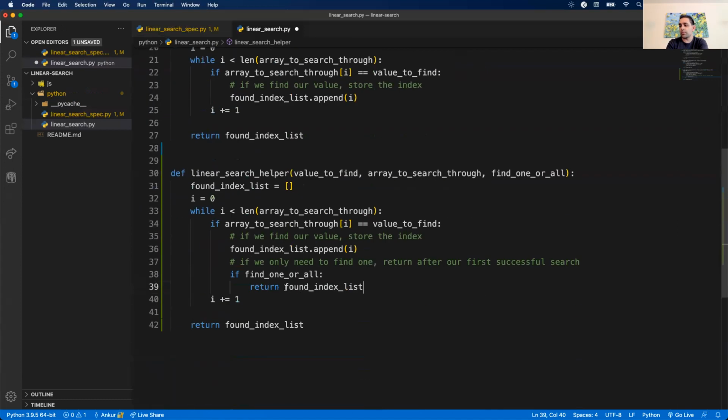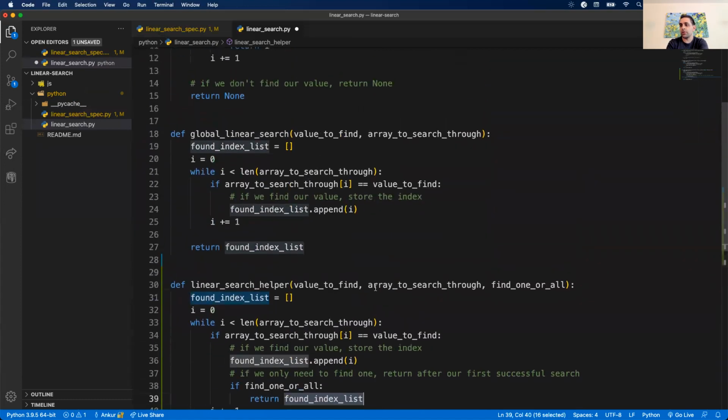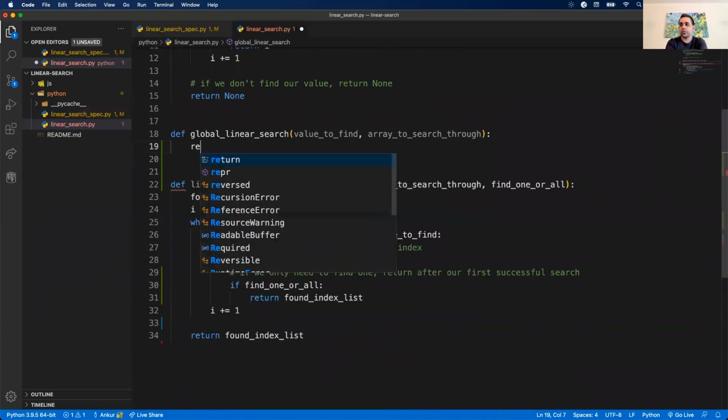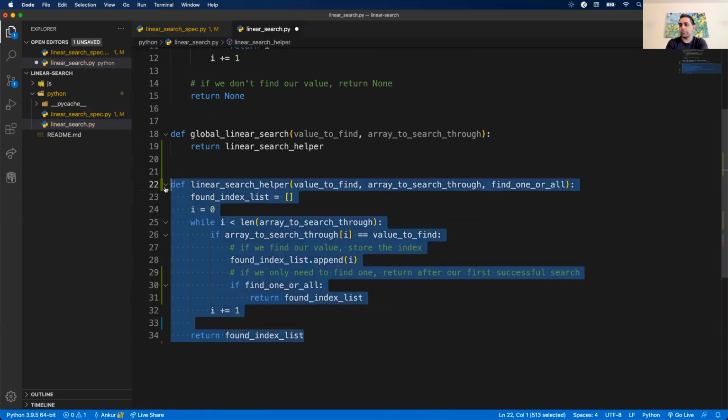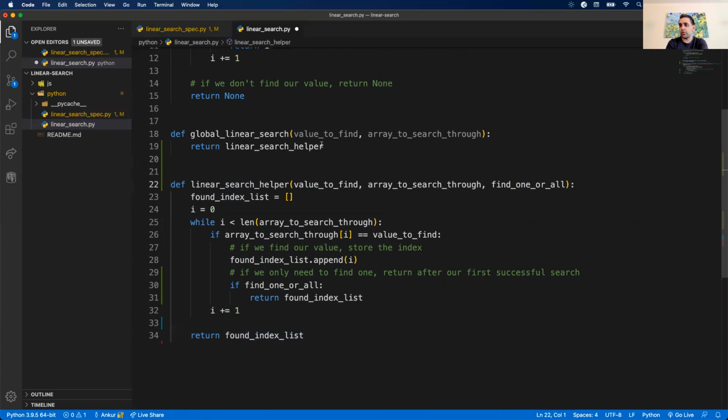Okay, so in this case, I'm choosing to return a list in both cases. So let's use our helper function for global. I'm just going to do return linear search helper. And one thing that we brought up yesterday, let's actually just go ahead.